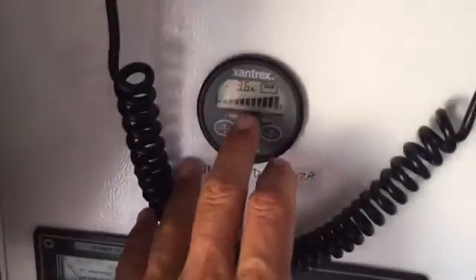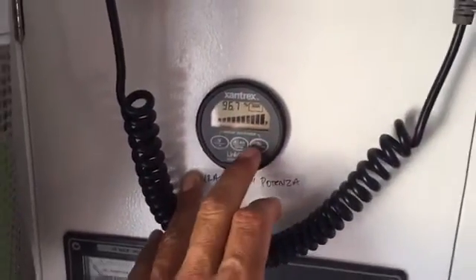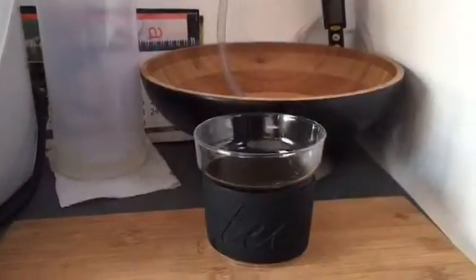I'll go and turn the system on. You can see we're putting in a little bit of solar at the moment — about 4 amps. Batteries are at 96% anyway, so we're not putting in a huge amount; it's fairly late in the day. Now I'll turn it on. You can hear the system running there. You can see a little bit of aerated water — there's still just a little bit of air in the top of the filter housing, and that'll just clear up over the next few minutes. You can hear that it's slow-action.